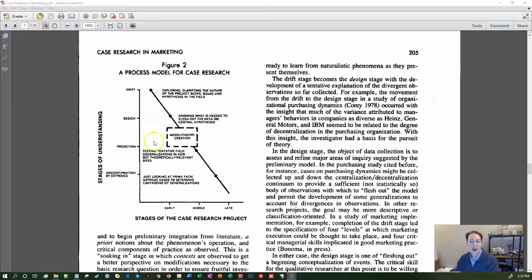So what he's saying here is that there are really 4 different levels of understanding that happen within a case research project. I encourage you to read through this to try to understand exactly what it's saying. We have the early, middle, and late stages of the project and where these different stages occur. Try to map this to what he's actually describing in the text, and I think you will find that if you continue to look back at this diagram, what he's describing will begin to crystallize and make more sense as you understand how he's applying case research to building ultimately a deeper understanding, or what he calls model theory creation, of a topic.